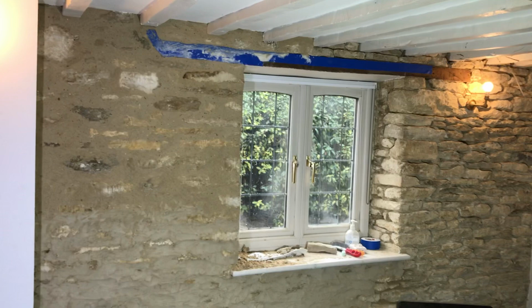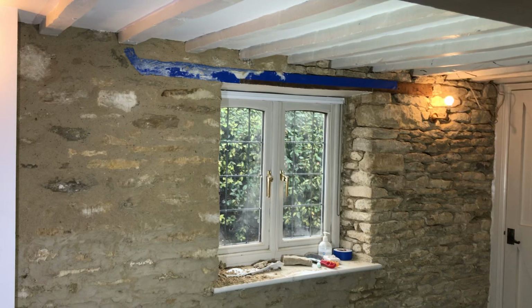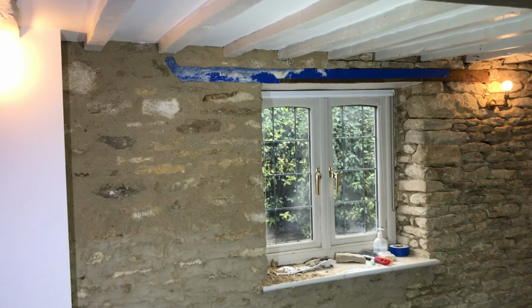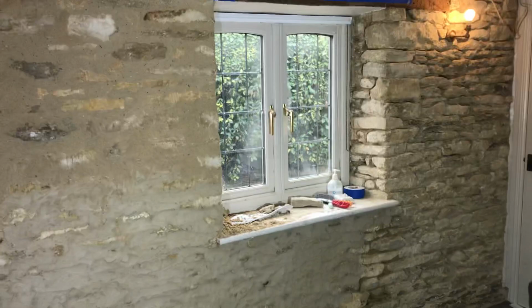Back in the day, when there wasn't any central heating, if you lived in a property that was rendered on the outside with lime and then lime washed, and plastered on the inside and lime washed, you were going to be living in a pretty damp-free environment, because damp cannot survive with lime. Even if you live in a marsh on a floodplain and you have a house with lime, as long as it's built properly, there should be no reason why it should get damp, because it's all working mechanically.